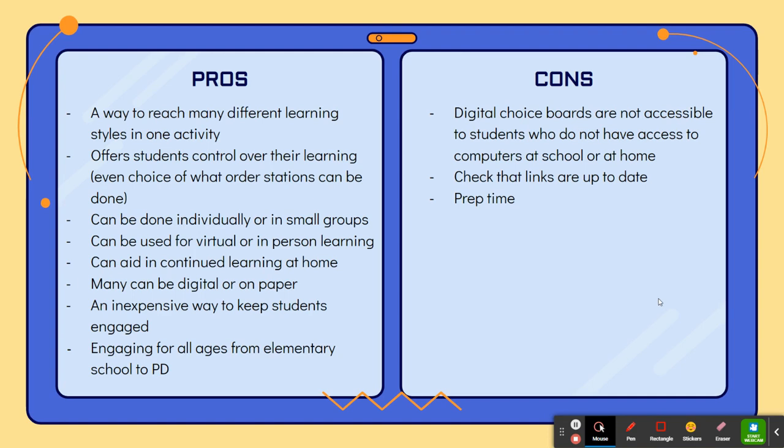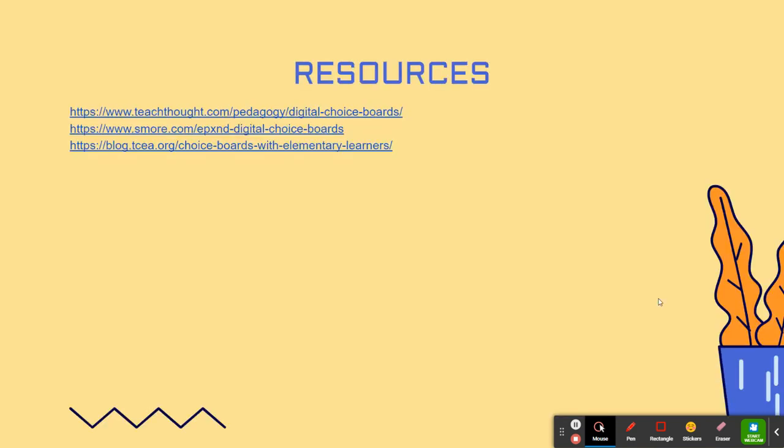The other main pro is that choice boards are engaging for any age level because they allow for choice. In public schools, most students are told what to do all day long, which is necessary for some learning, but allowing freedom to choose which activity a student can do for the day, or even one subject, can be really exciting and engaging.